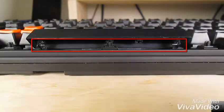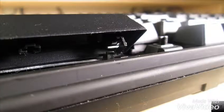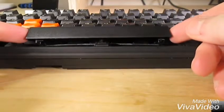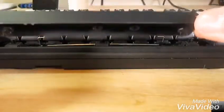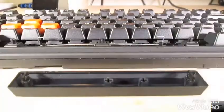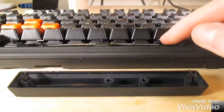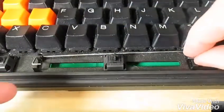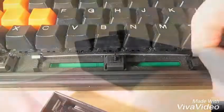Now the only thing connecting the spacebar to the keyboard's casing is a metal wire. If you get your eyes level with the keyboard, you can see the wires stretching from either side and bending back towards the center of the spacebar. You simply need to squeeze on one side of the spacebar to force the wire out of its hole, and then lift and slide the other side off as well. The key can sustain a lot of bending stress, but try to do it quickly so as not to bend it too bad. Once the key is off, the wire might have moved a bit or even disconnected. Putting it back into its proper connectors will make putting the key back on easier.